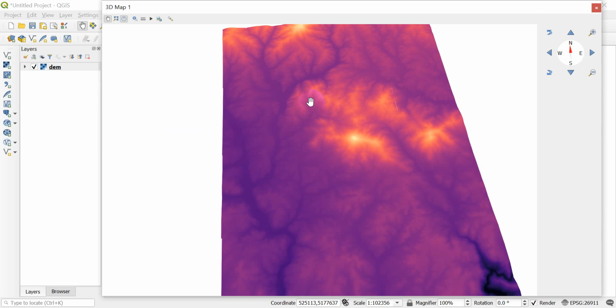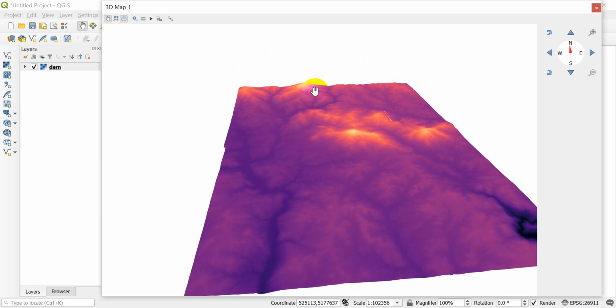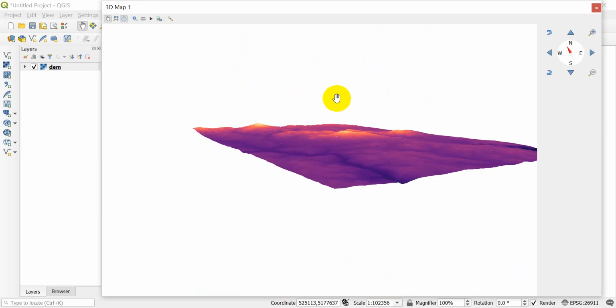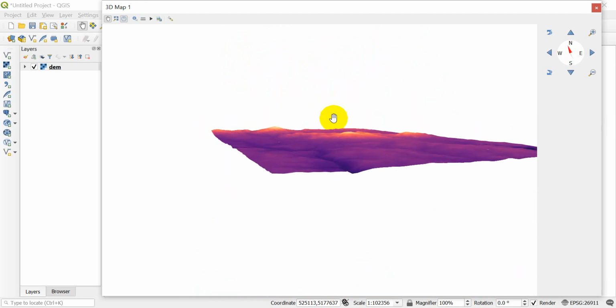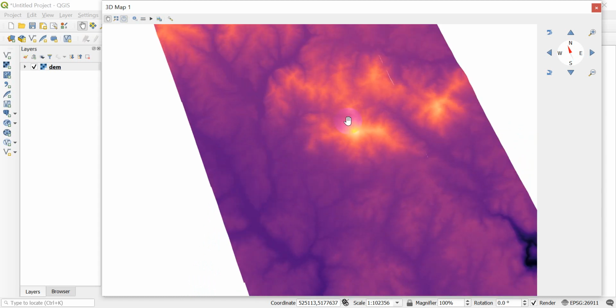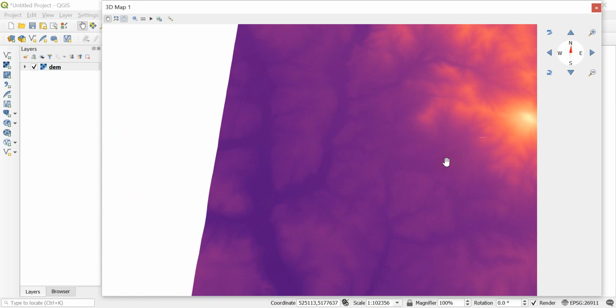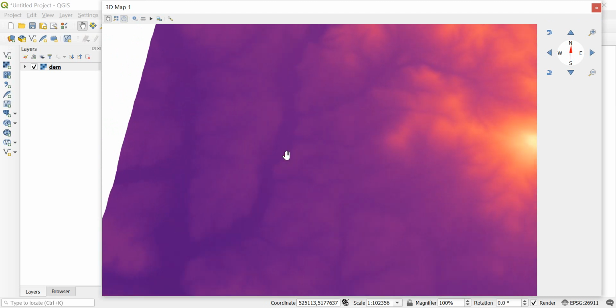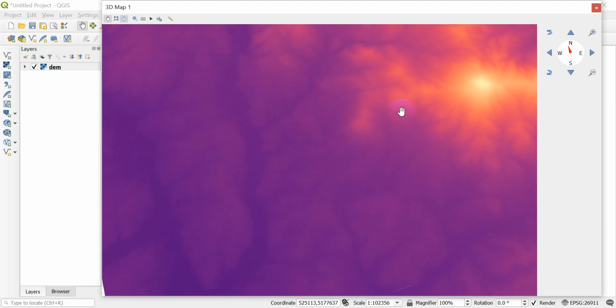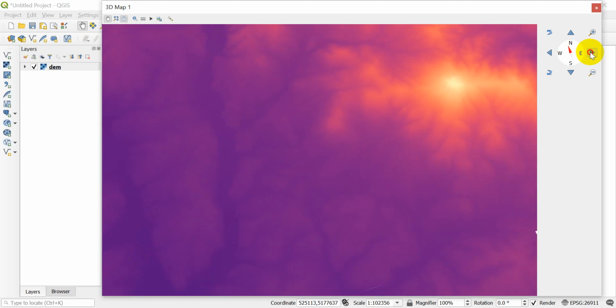So now you can see we had a little bit of a change. It's hard to see immediately, but if I rotate this now, you can see that we have this in 3D. You can see those peaks pop up. Now we can zoom in here. Let's go down in the canyon so we can kind of see what's going on. If we rotate a little bit, we can use these tools to slide to the right or to the left.